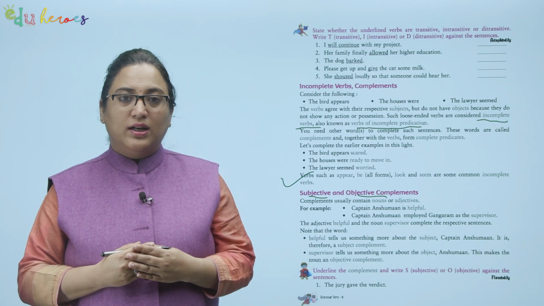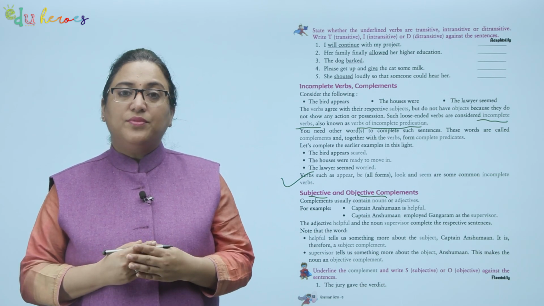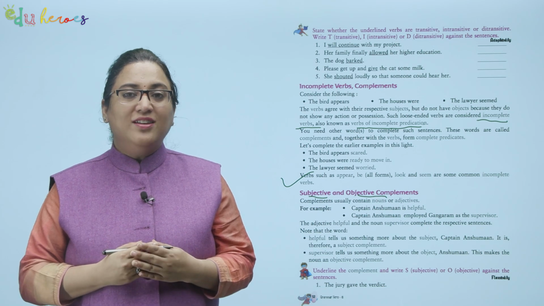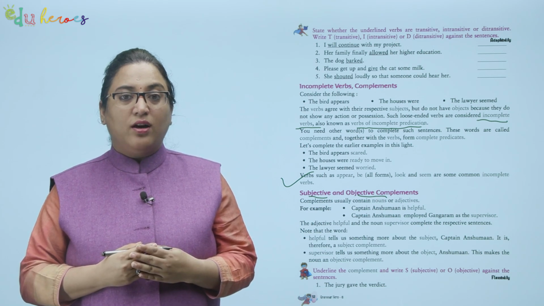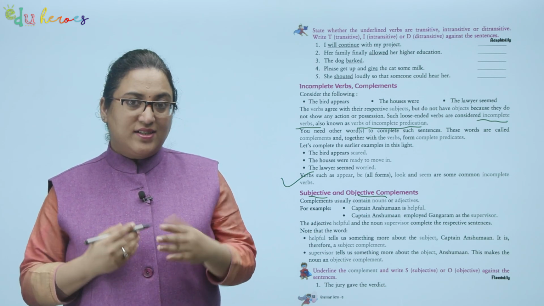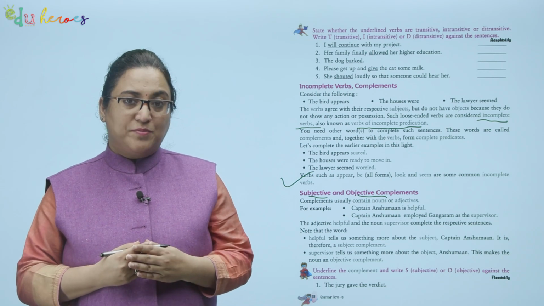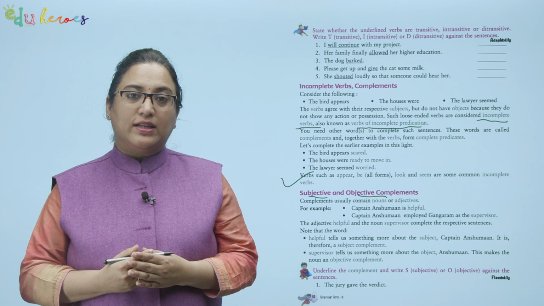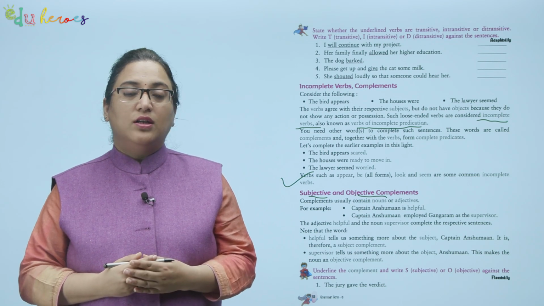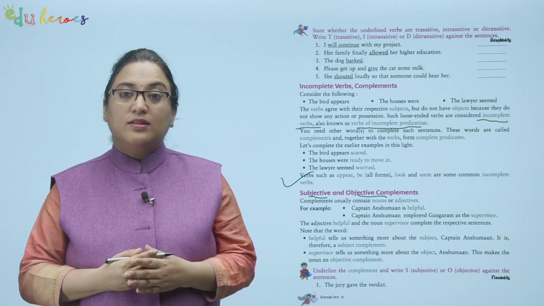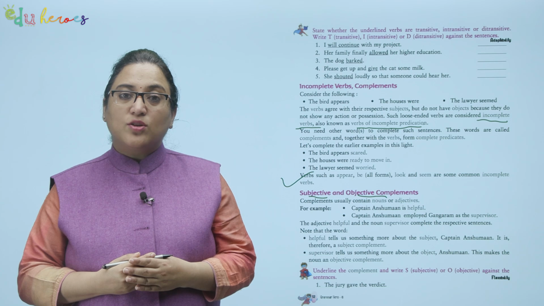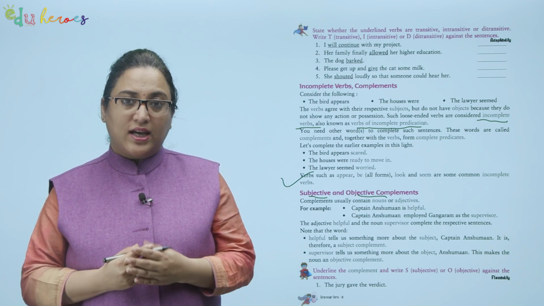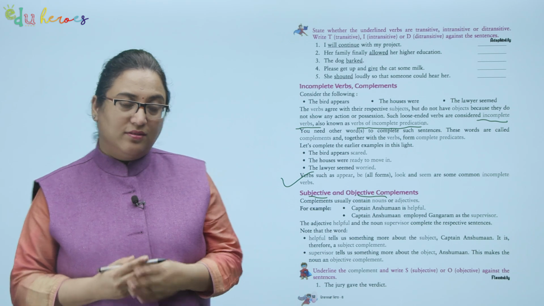Note that the word helpful tells us something more about the subject. And who's the subject? Captain Anshuman. It is therefore a subject complement. It is helping the subject to become more meaningful, adding more information. Supervisor tells us something more about the object Gangaram. This makes the noun an objective complement. Do try out the following exercise to practice this topic.